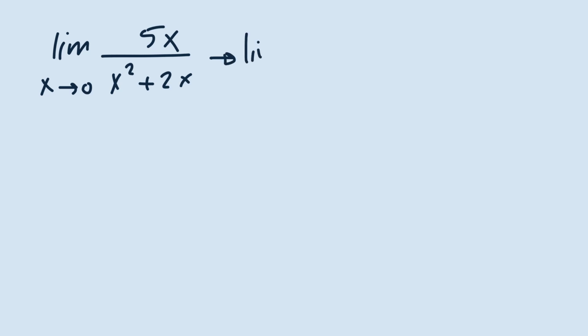Try to solve this question. Limit of 5x divided by x squared plus 2x as x approaches 0. So what should we do with this question? On the top part of the question, we cannot do anything actually. So we cannot simplify it anymore. But for x squared plus 2x, we can take x as a common factor, right? So we can rewrite the question as limit as x approaches 0 of 5x divided by, now I will take x as a common factor, and whatever is left here, I will write between the parentheses.